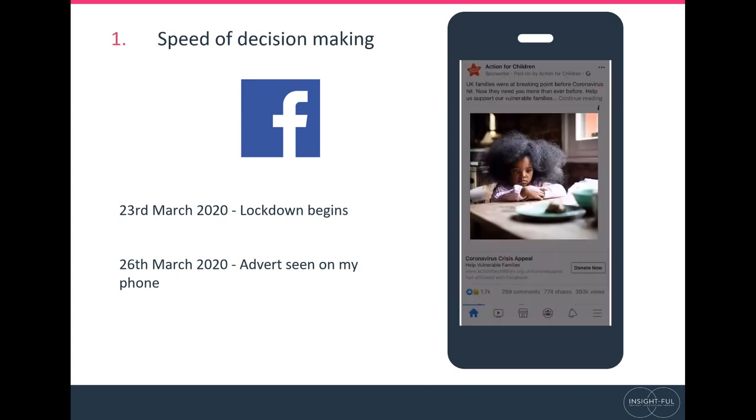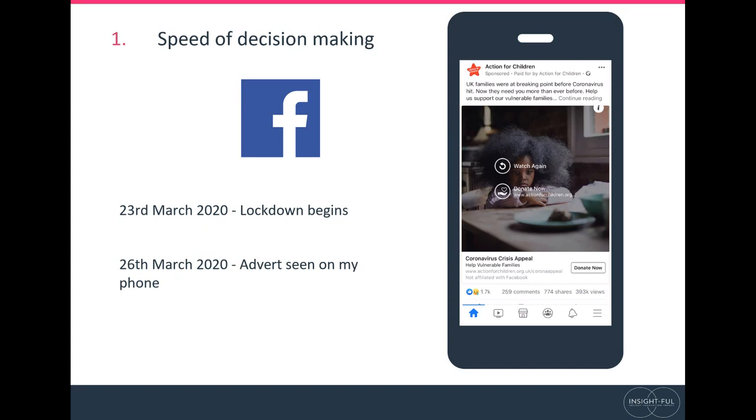So international aid agencies, your Oxfams, your Save the Children's, have actually got quite used to producing fundraising materials very, very quickly. If there's ever an earthquake or a volcano or flood or whatever it is, they can get appeals out very quickly. But actually, for UK-based organisations, it's quite rare to have done that, to produce materials that quickly. There's usually a big process of refining ideas and brainstorming and that kind of stuff. Whereas actually, this was just produced quickly, get it out, because speed is more important than perfection, I guess, in this instance. So that's the first thing that I've been impressed with, just getting things out quickly.